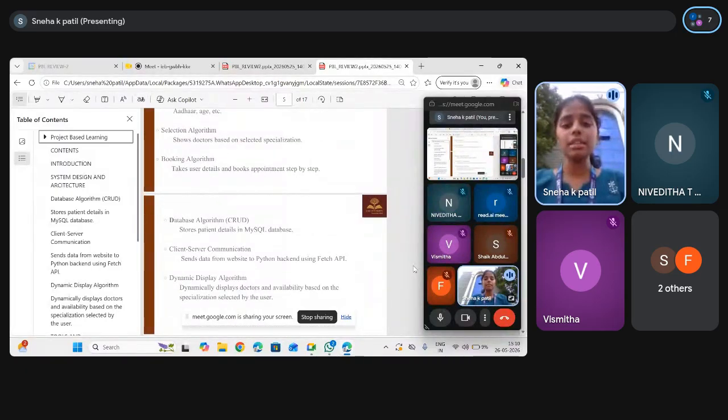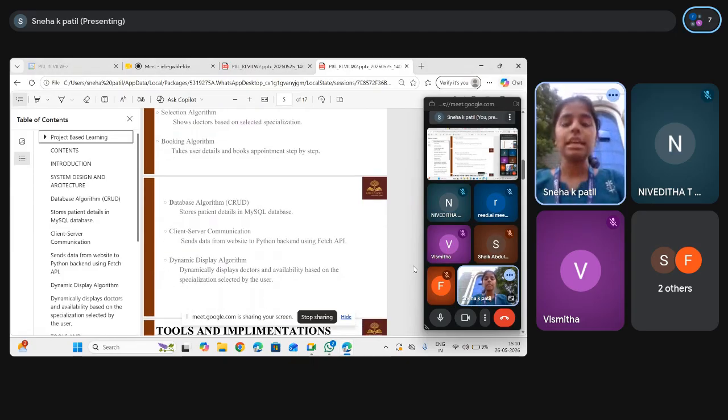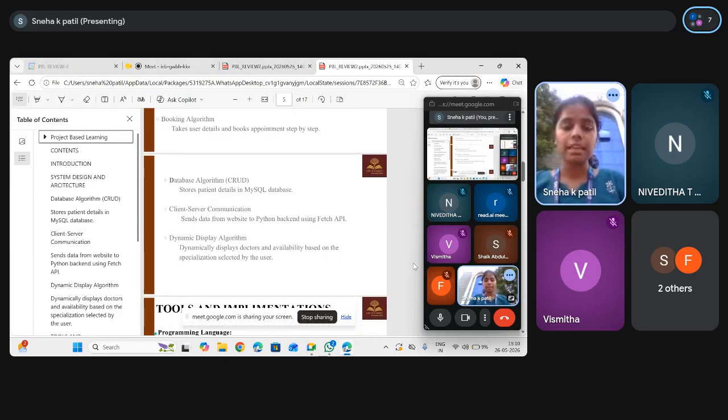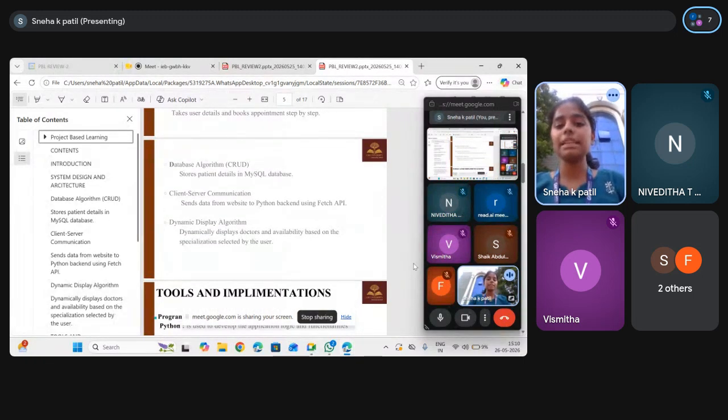Fourth, the database algorithm stores patient details in the MySQL database. Then client-server communication sends data from the website to the Python backend using Fetch API. Last, the dynamic display algorithm dynamically displays the doctors and availability based on the specialization selected by the users.